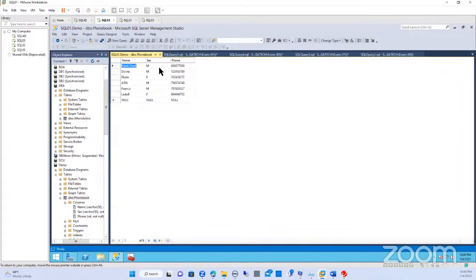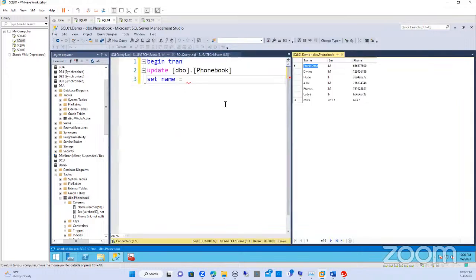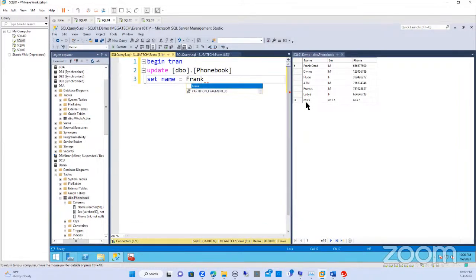Frank, where that name is equals to Frank. There's no ID, so this is a very bad table.